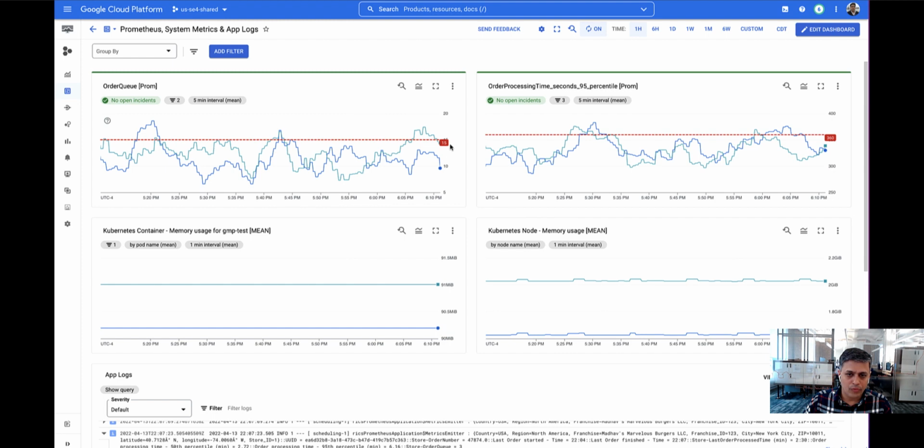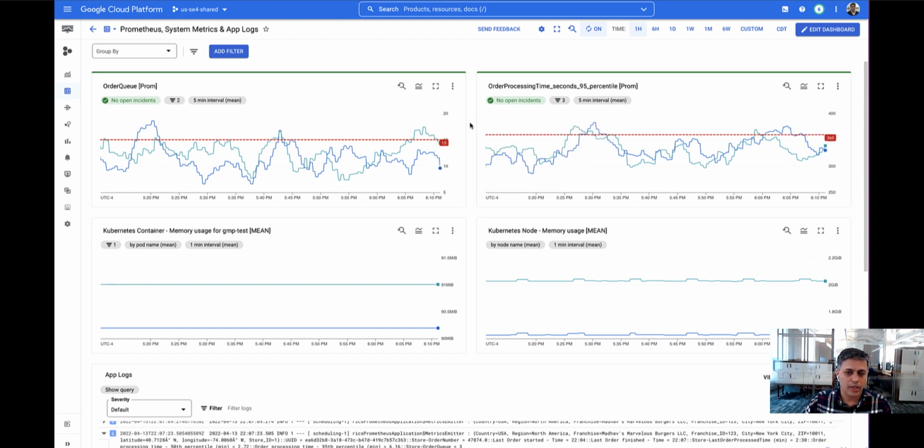As you can see here, the threshold line, the red line, indicates a threshold that we have set on these metrics. And if the metric remains above the threshold for a certain period of time, then the alert will be generated. Right now, there is no incident over here. The idea you get here is that you focus on the stuff that really matters to your business.